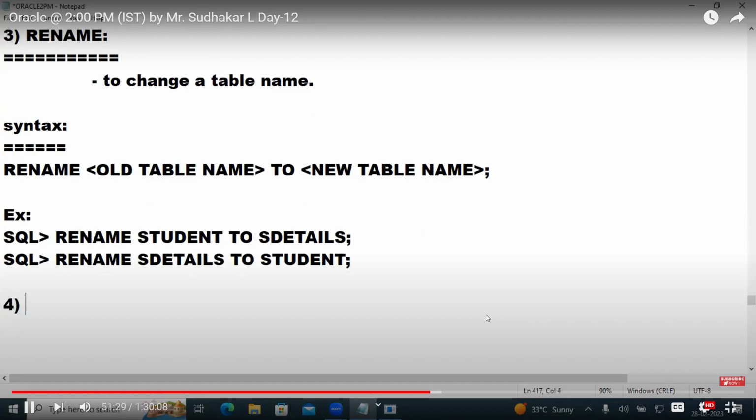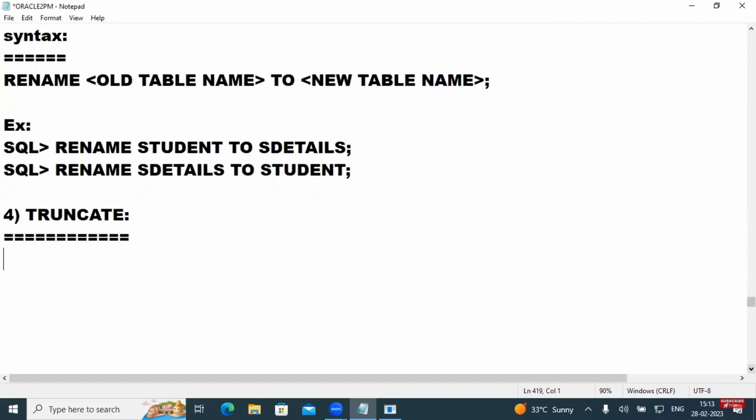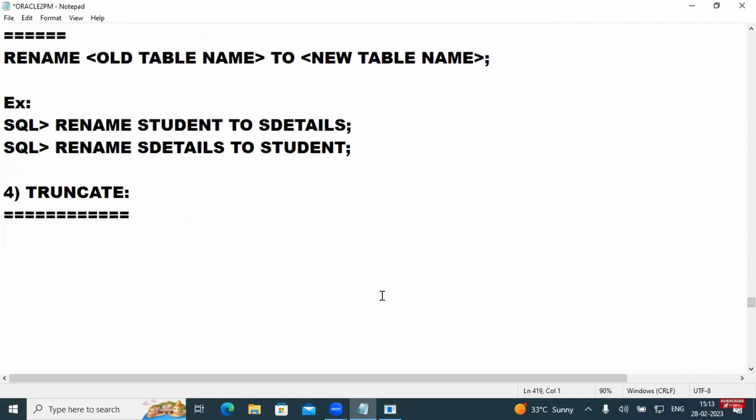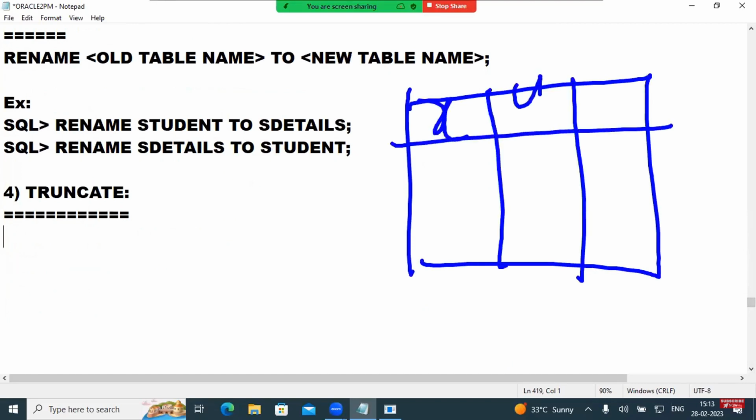Command. What is the fourth command here? Truncate. So here also some people have a confusion. What is truncate here? Observe carefully. So basically the truncate command, okay. What is the purpose of the truncate command? Here observe. For example, you have a table. I designed some table with X, Y, and Z columns. And after that, I inserted some data, for example, 10, some A, some P something.